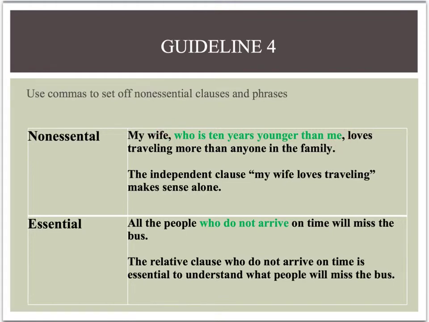All the people who do not arrive on time will miss the bus. The relative clause, who do not arrive on time, is essential to understand what people will miss the bus. Note that not everybody will miss the bus. Only the people who do not arrive on time. So I need this piece of information here to understand what people the sentence refers to. Essential. No commas.